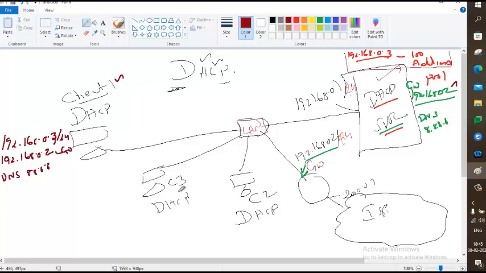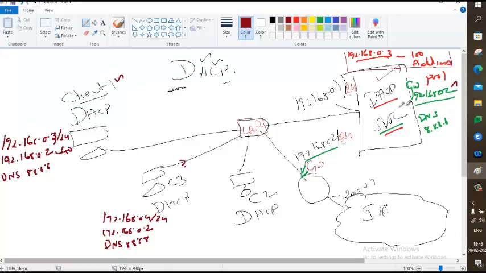Now when this client sends a request, it gets another IP address, 192.168.0.4. The gateway is 192.168.0.2. And the DNS address is 8.8.8.8. Likewise, hundreds or thousands of hosts can get an IP address if addresses are available in the address pool.